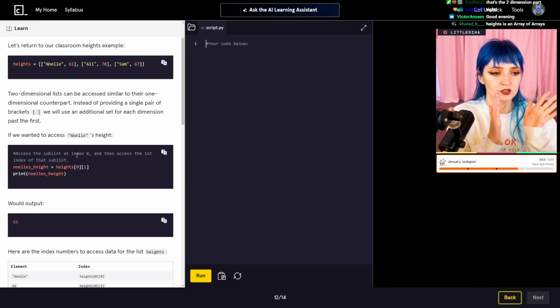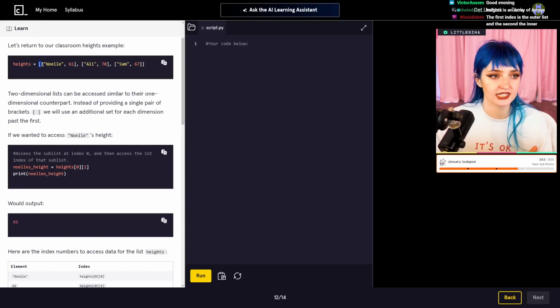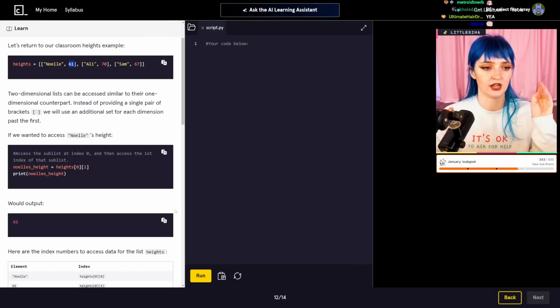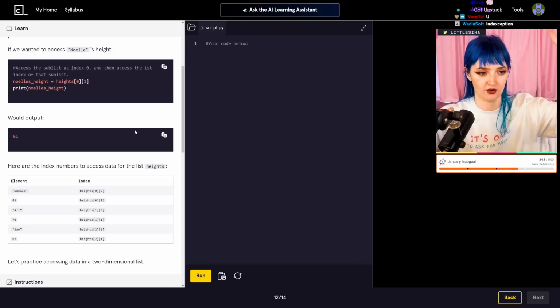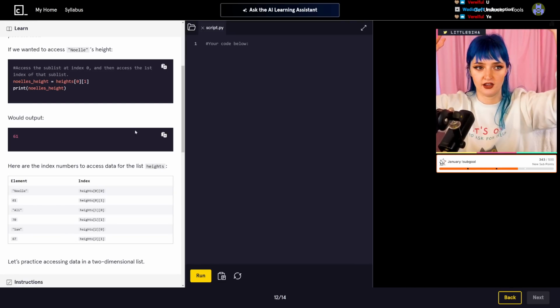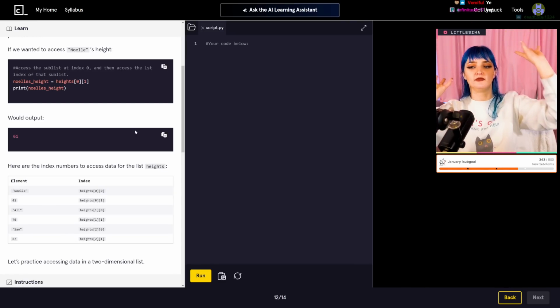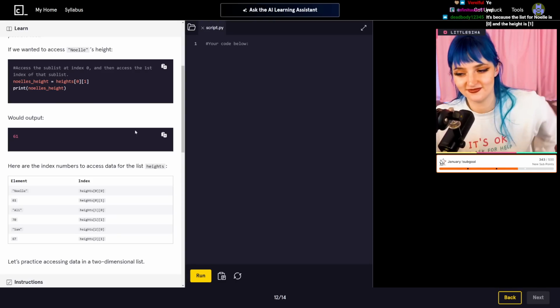Oh, it's an index within an index, because this whole thing is an index. So you're saying 0 and then the first index of that sub-index is 61. Okay. I'm getting there.